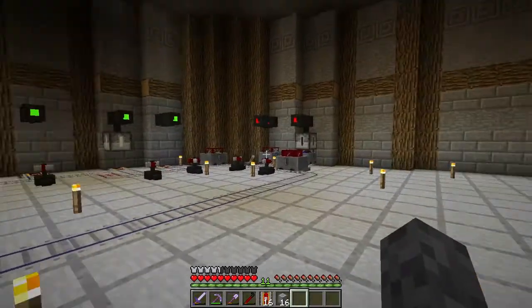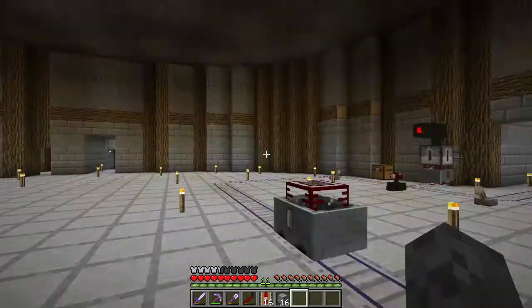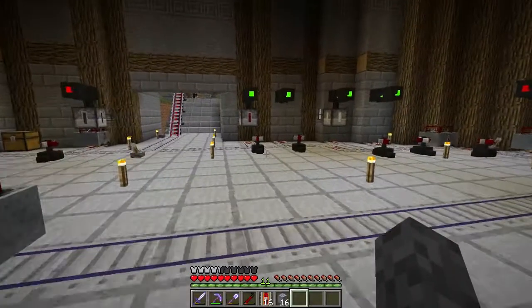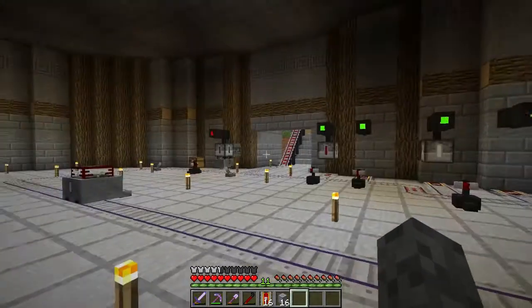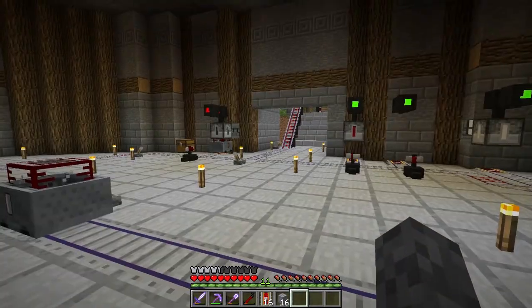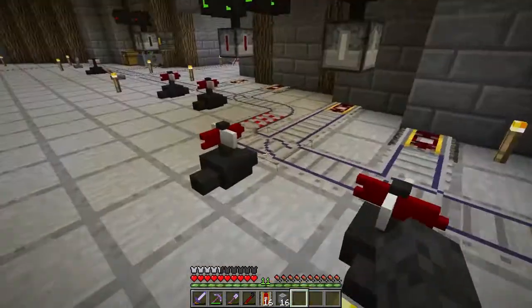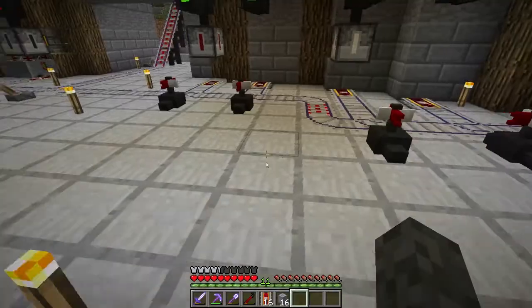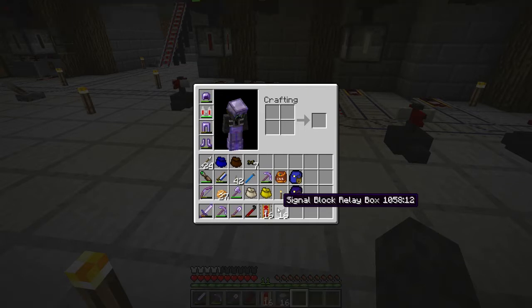But, as you can see, this place has become a traffic hazard as I've added more carts to it. They keep running into each other. So that is what we're going to work on today, is trying to fix that. So I have some holding tracks and some signal block relay boxes.